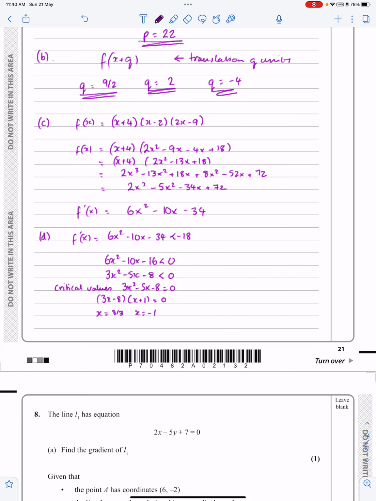I now combine that with a quick sketch. That's why I've left a little bit of space on the other side here. I know it's a positive quadratic, so all I found so far are the critical values, and this positive quadratic must come below the axis and go back up. This one's minus 1 and this one's 8 over 3. So if I'm now trying to work out when this is less than 0, it's that little bit in there, isn't it? So this time my answer is in between my two critical values, minus 1 and 8 over 3. Hopefully that makes sense to you as the answer.